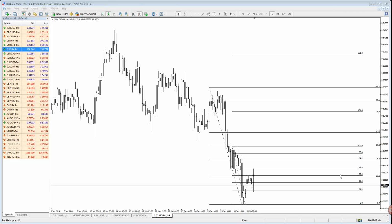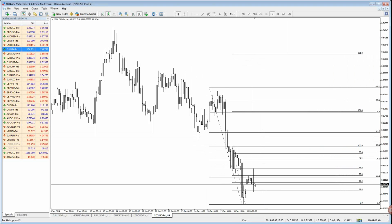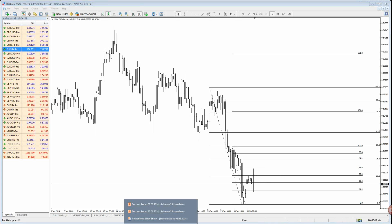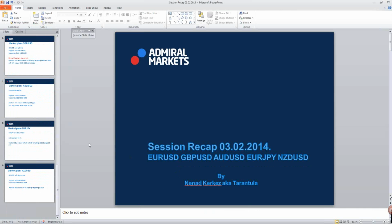0.8120. I should have put a pending order there. And it was touched 10 minutes prior to our webinar, after the dollar news, when we got into that retracement. But unfortunately, I also missed the trade. What can I say? We will see if it happens. Maybe we can have a third chance trade, but we need to be very cautious with that. But still, it's the end of the day, so we can get into a nice short trade. So let's be clear first with this setup, then we will make a quick recap of last session.